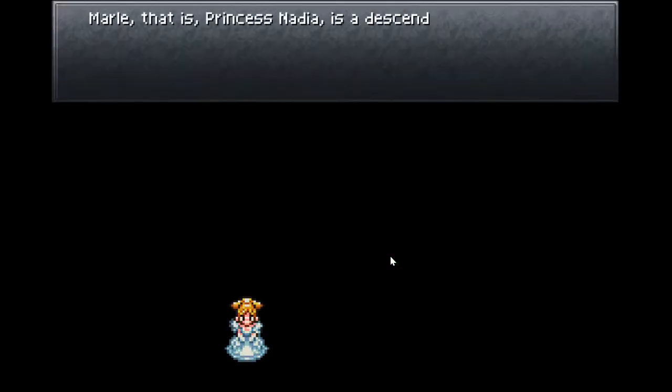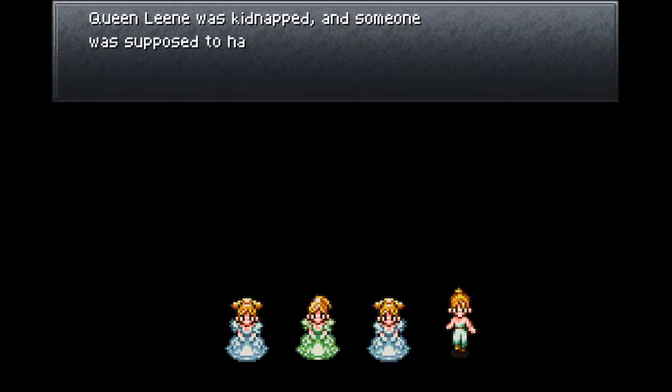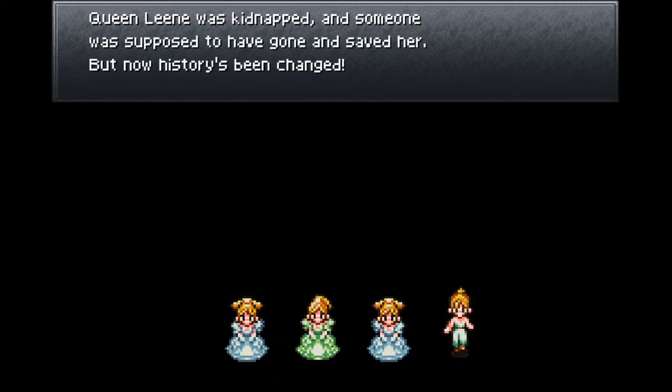Woo! He soy-jacked at that. Marl, that is Princess Nadia, is a descendant of Queen Linnae. Why do they turn into the 16-bit baddie in their teenage years? It's really strange. There's Marl. I'd assume teenage years, but I'm not really sure. I can't tell the age of any of this just by looking at the sprites.